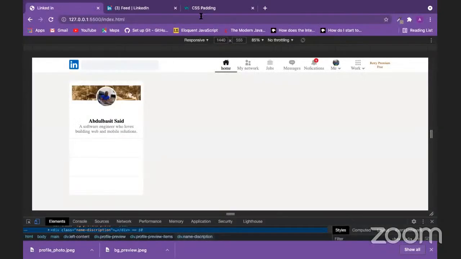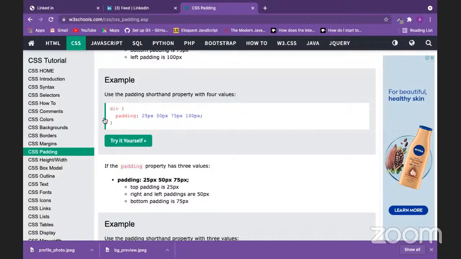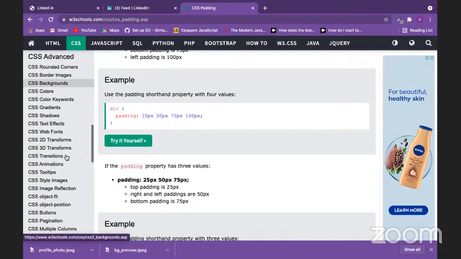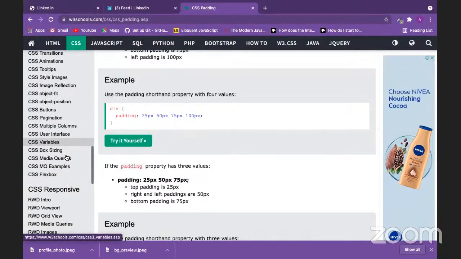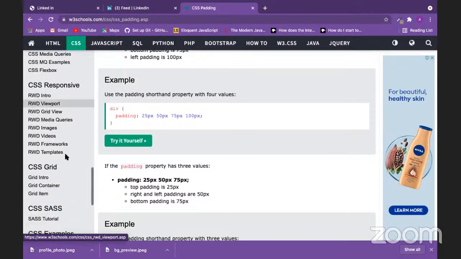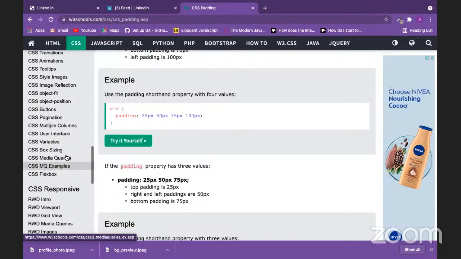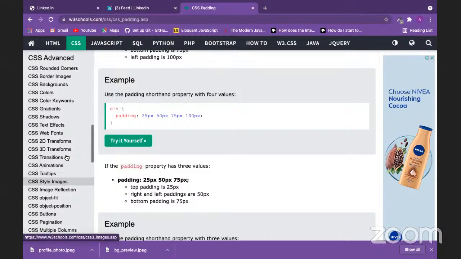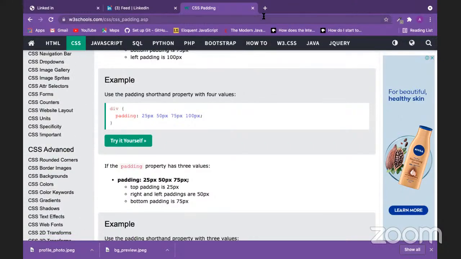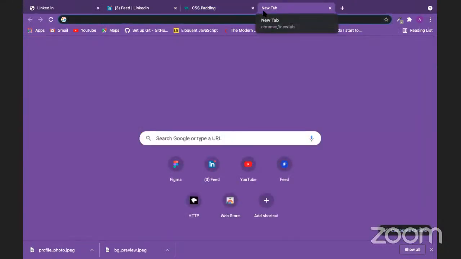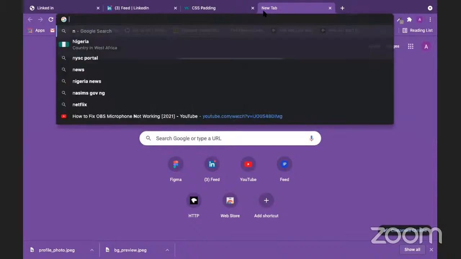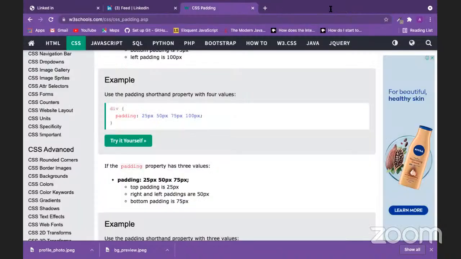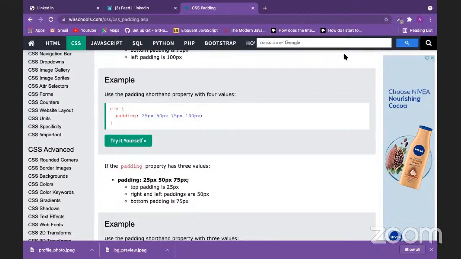Let me quickly look at the reference. Maybe I'm getting it wrong. So I think it should be under the advanced, will it? So even if it's not, we could easily Google this, or we could use the W3Schools search and just type nth-child.